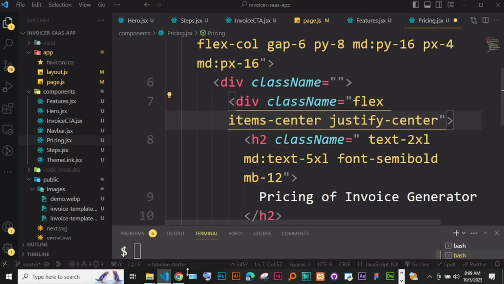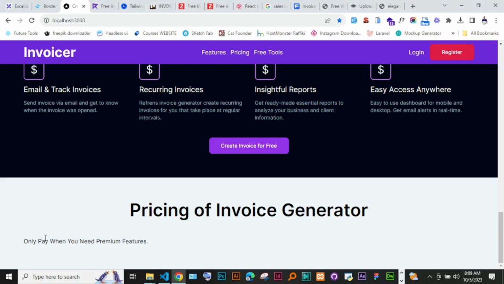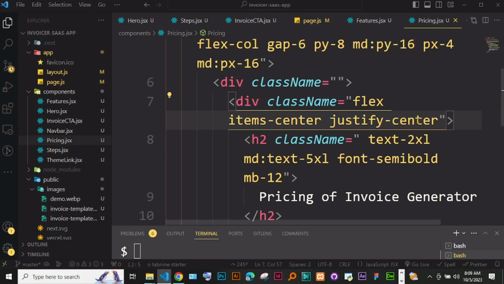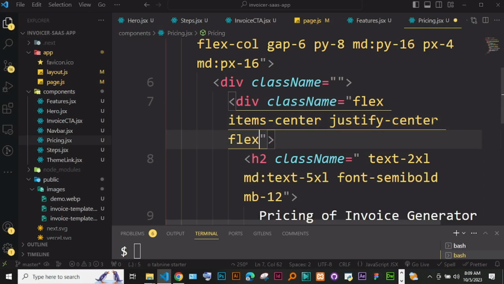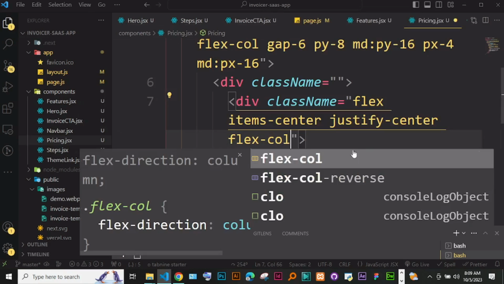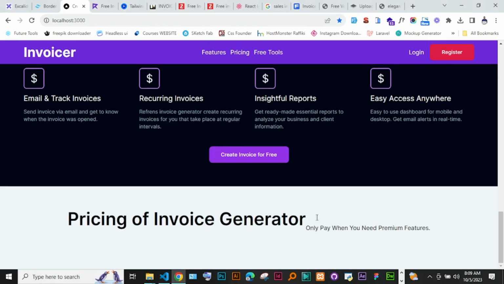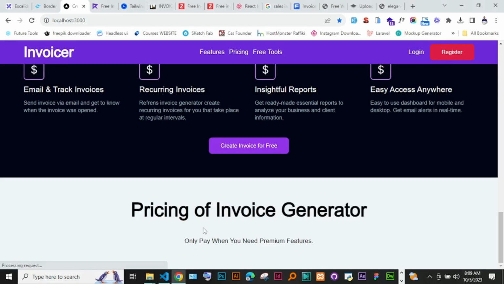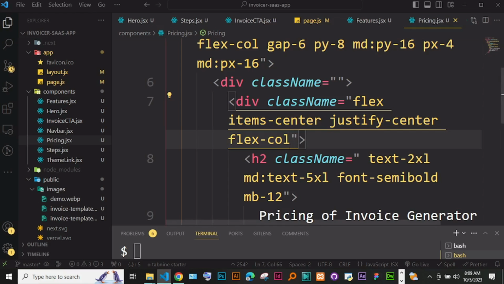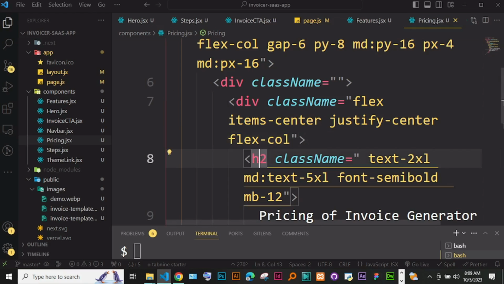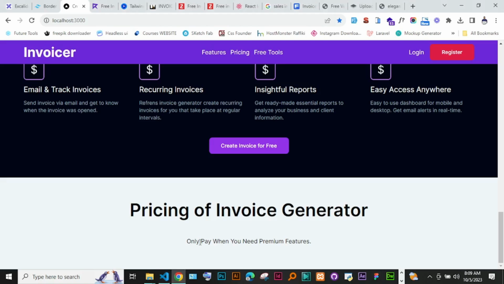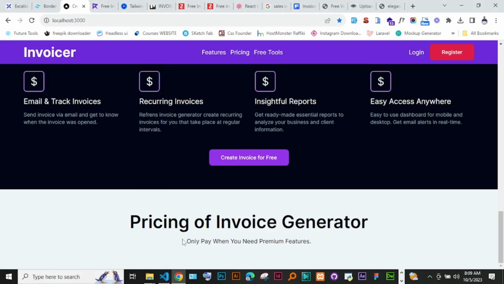So this should center these two items, this and this, and let's make sure that you have flex col, so that they are not side by side but just here. Okay, so that is great. And then this one has, I think, a margin bottom that is so big. Let's make the margin bottom of the h2 4. Okay, so now this looks good already.